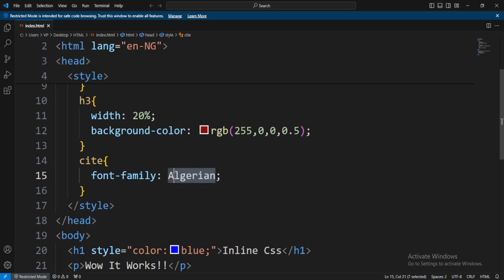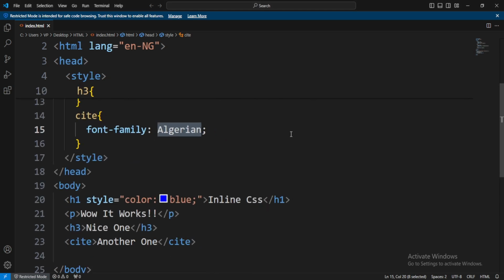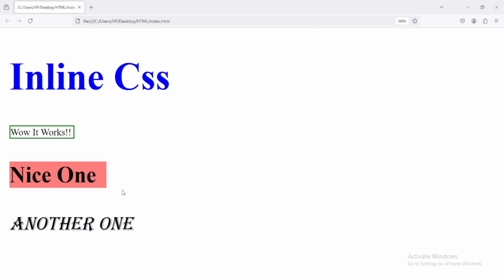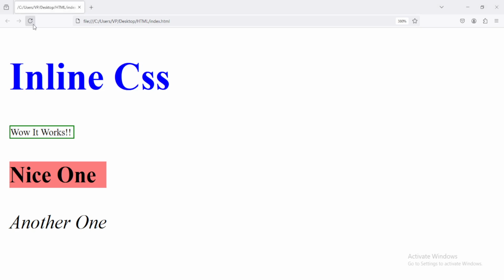Let me remove it so you can know that it works for me. This is the site that we had. You can see site here, it's this one here. So when we remove this one, we see this text here will go back to normal. Can you see it's back to the normal level it is? But when we do it like this, when we save it, when we put it here, it will reflect here to apply to this one.